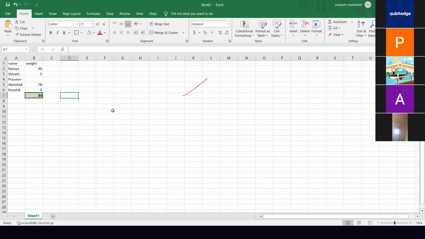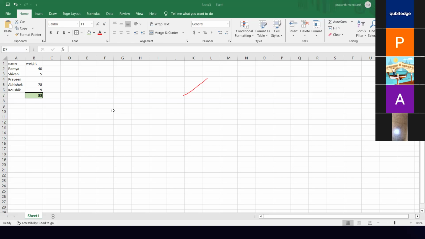Guys, the average is 33. Kaushik, when did you say the answer? Exactly. You people took the value of nothing as zero. The value of nothing is zero, okay.